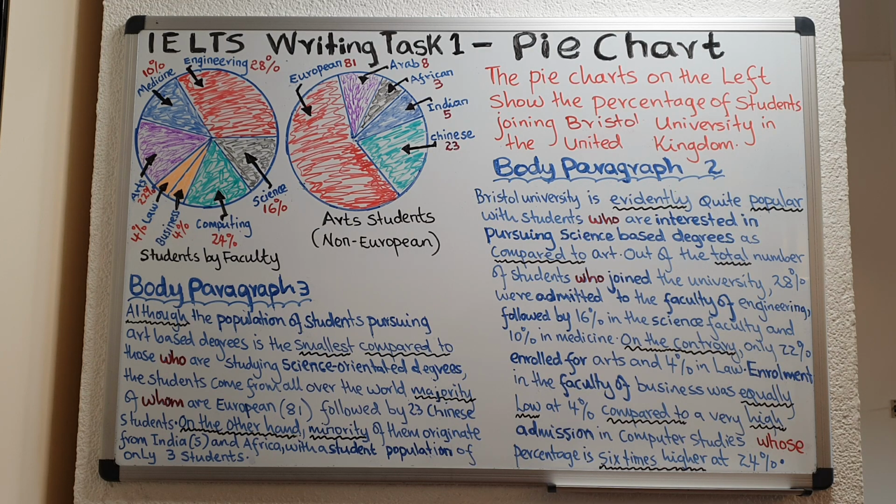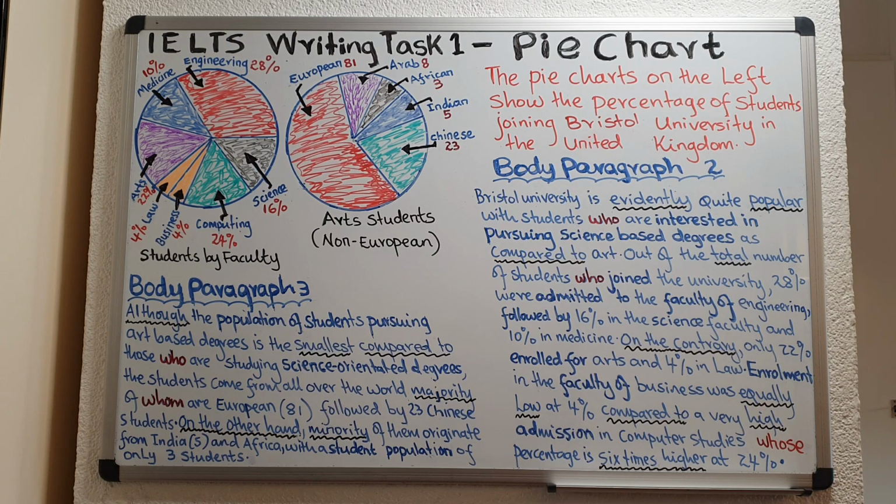In the previous sentence, I talked about majority. That is where the majority of the students come from. And then in the last sentence, I'm talking about the minority. That is where minority of the students come from. Majority means where most of them come from, and minority is the opposite, where the least of them come from, where they originate from. Okay?